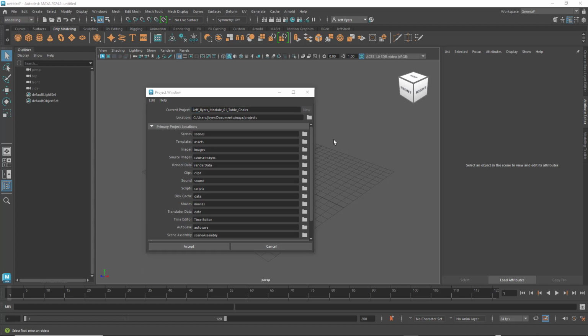Okay, the next thing we need to do is find out where we want to place our project folder. So we got it created, we just need to tell it where we want it to go. So if you're going back and forth as a student, you're going to be going back and forth with your project, so you're going to need to buy at least a 128 gigabyte to 256 gigabyte flash drive at the very least.